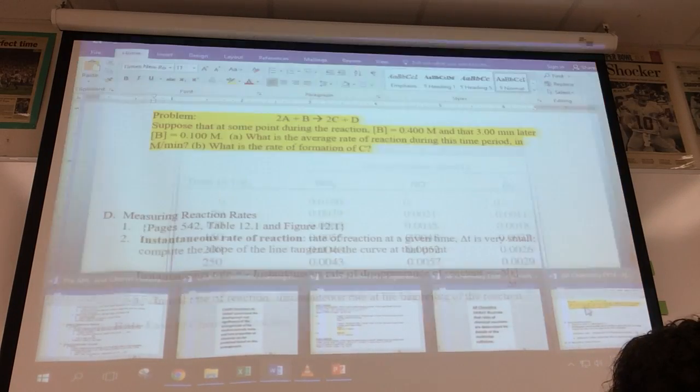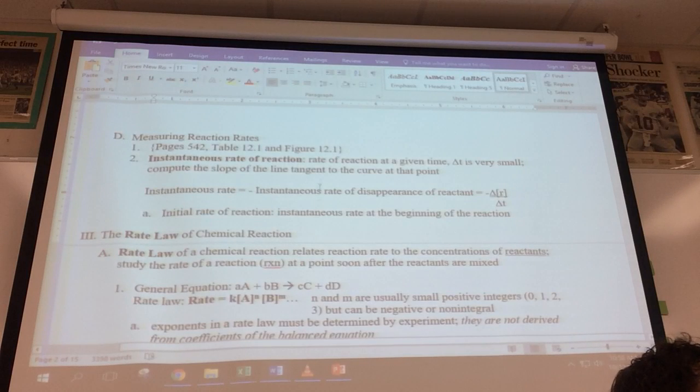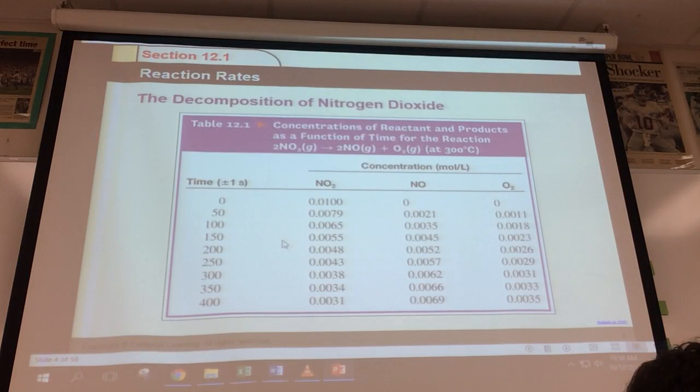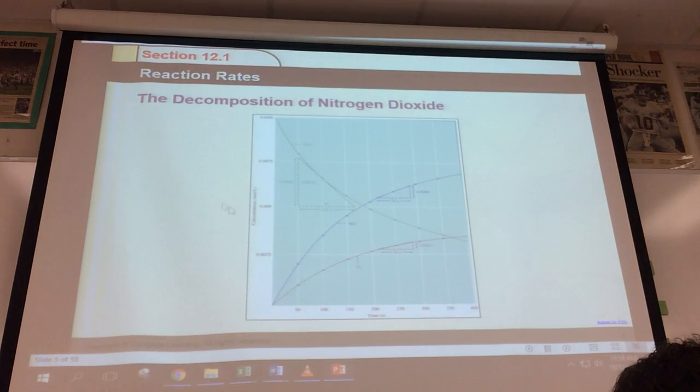And this sort of goes into what I was going to show you here. Sometimes instead of an average rate, you'll get an instantaneous rate where you're looking at one time point, or your change in time is really, really small. And here's where you would set up a tangent line to your curve and determine the slope. And you can see that right here. I don't think you'd be asked to do this, but you may be asked to read off the graph, so I want to show you.